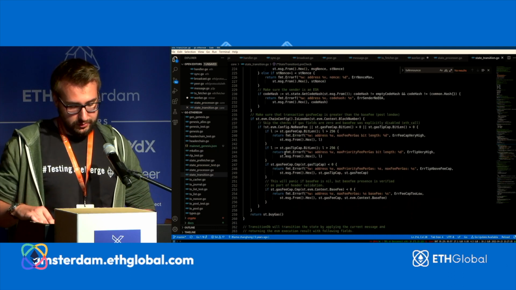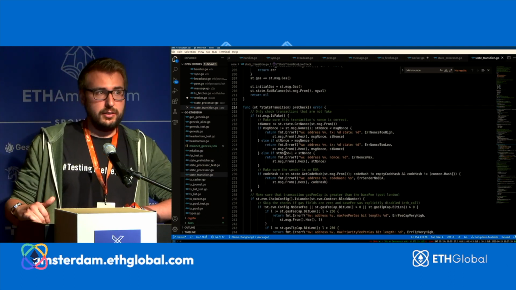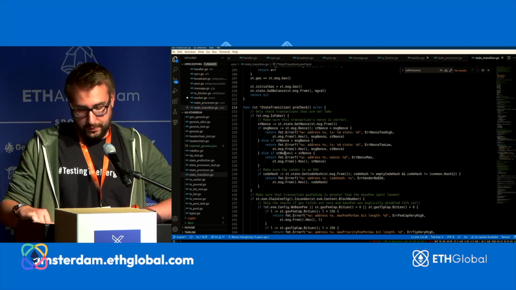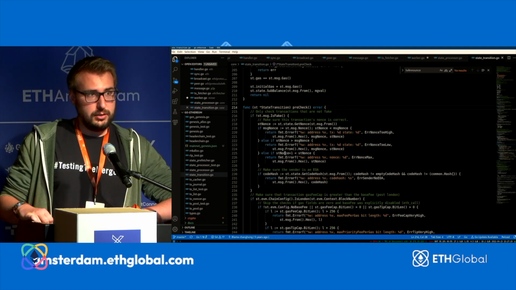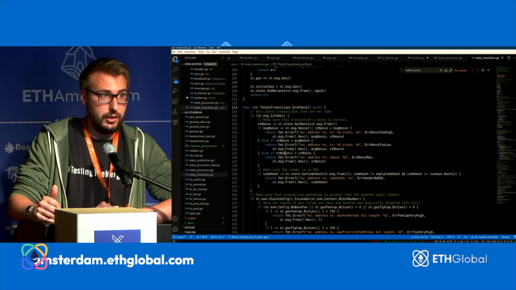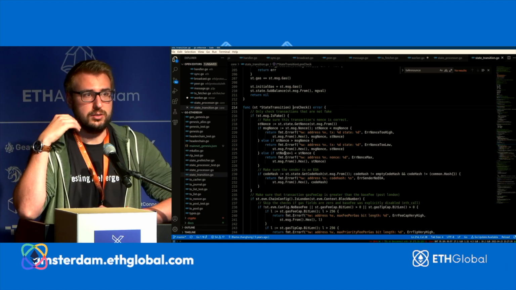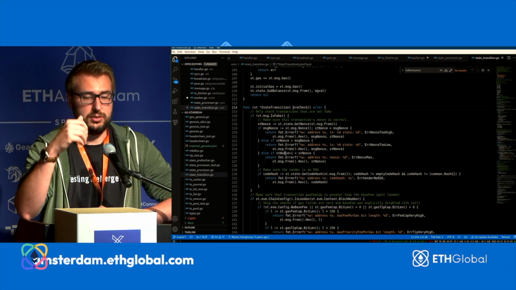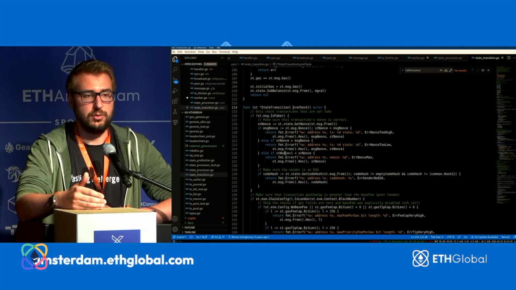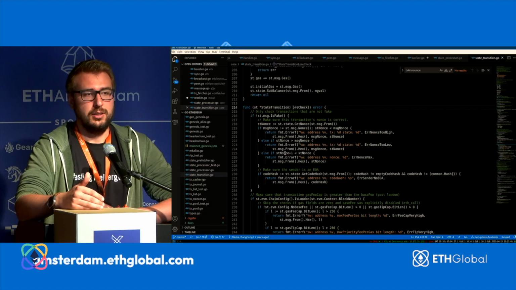We verify that we actually have code there. No, we verify that the sender is an EOA. This is a pretty new change. Previously, it was theoretically possible to send a transaction from an address that had code deployed.